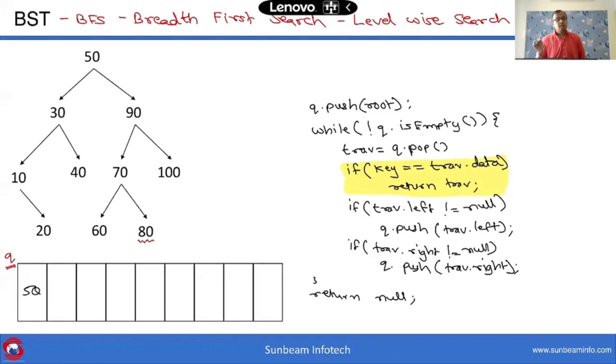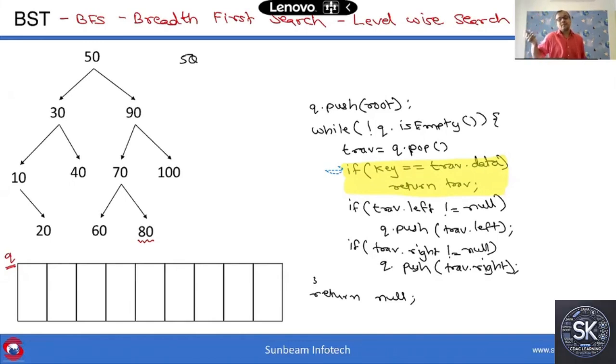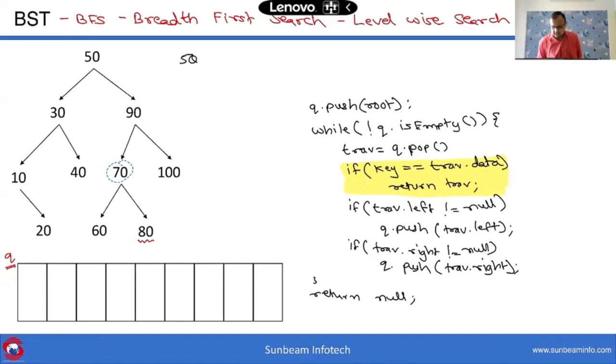You start the algorithm. Now you find that queue is not empty. If queue is not empty, you want to pop the element and compare: is it matching the element that you are searching? If you are searching for 50, nothing needs to be done. You got it at the first place itself, and then you can return. But I am deliberately taking 80 so that you see all the iterations of it. If you take 70, it will probably be found sooner, if you take 30, even sooner. Level wise, the element at the very end of the levels will obviously take the maximum iterations, and that is the reason I'm considering that let me find out 80.